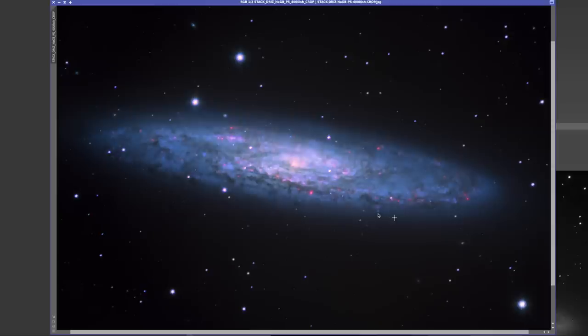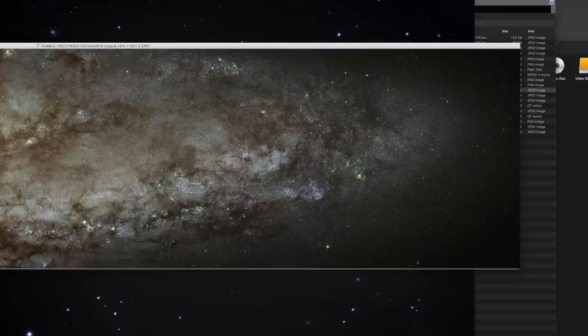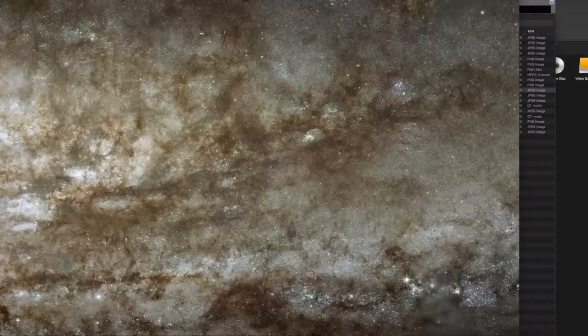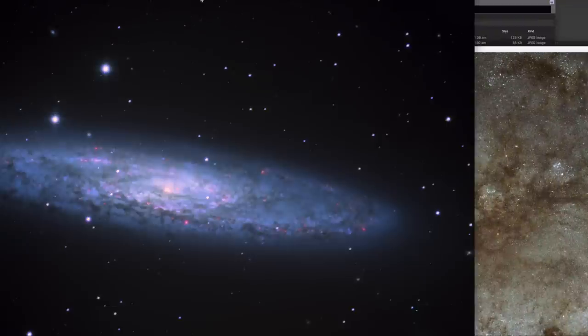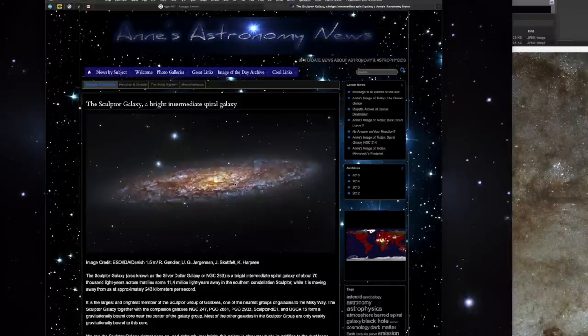Something I've always noticed with this galaxy whenever I shoot it is there's this blurry patch. You see how all of this just suddenly becomes blurry, with little blurry patches throughout. Some of it's quite well resolved, but some of it really just looks like rubbish. The first time I imaged this galaxy, I thought something was wrong with my camera — maybe I'd smudged the lens. But looking at Hubble's view, there's a big blurry patch there too. And looking at someone else's image, definitely blurry patches — it's not just me.